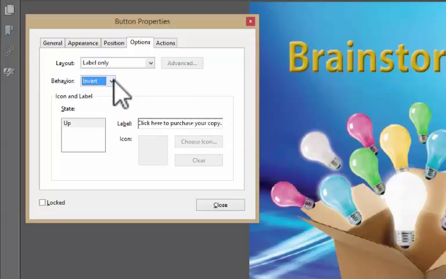I didn't talk about the behavior element on the screen here. That's saying, what do you want the button to do when it is pressed? It can have no behavior, which means there's nothing that happens that you can see when someone pushes the button. I usually like invert, which means the color is going to be inverted for a second, and so you get a visual clue that I clicked on it and something happened. There are two other options, and we'll look at those in a minute.